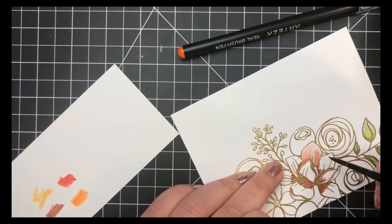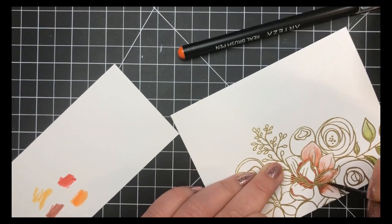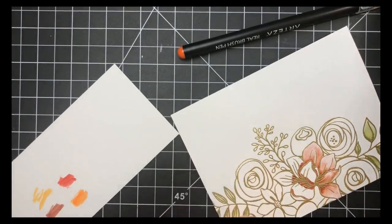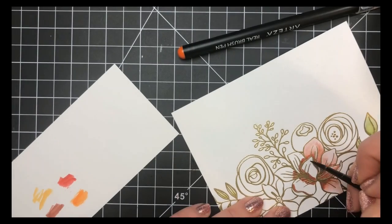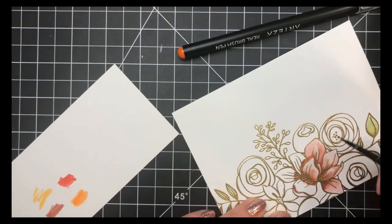so that it's not overly wet. If you end up adding too much water, it's fine. I just take my paintbrush and push some of that pigment down towards that center where I want that darkest area to be. If it is too wet, it's just going to spread pretty much evenly throughout the petal. So you can just push that down, or you can dab it up with a paper towel and start over.